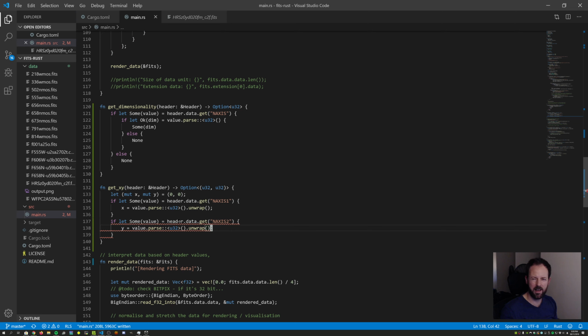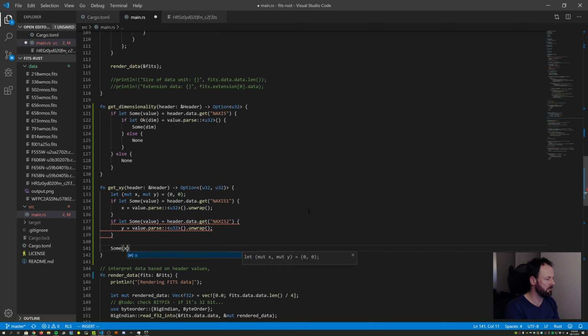And now we're not doing error handling properly here, but if we can get all of this, then we'll just return some xy. And so this should return the option for us, which is nice, but I forgot, it's a tuple. So I need to wrap two brackets. All right, so parentheses. So here we've got something that does get xy.